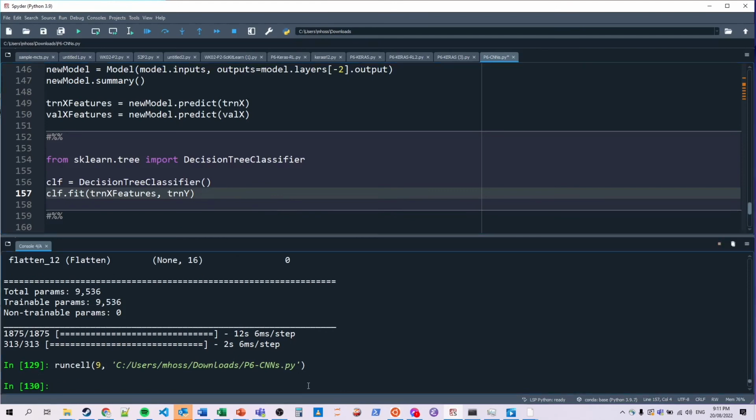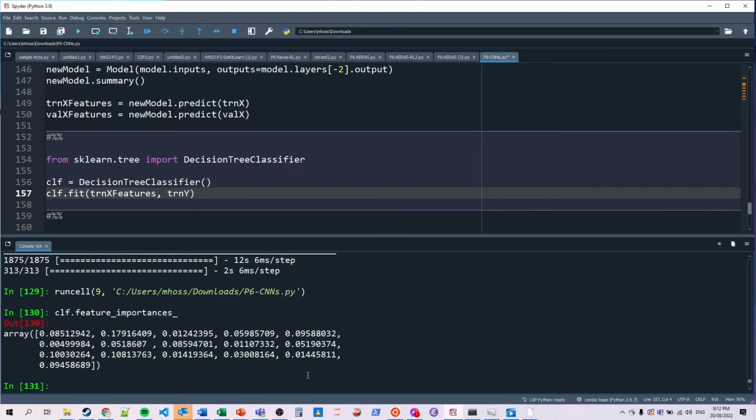Okay, so our CLF has actually learned something. Let's see, it was feature importance, was it? Yeah. Okay, so we have 16 features. One of them is the highest, I believe. This one or that one? This one is the highest, I believe.